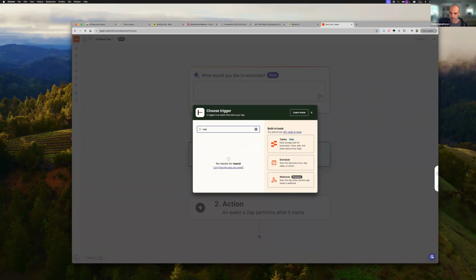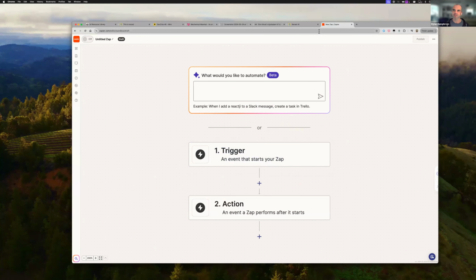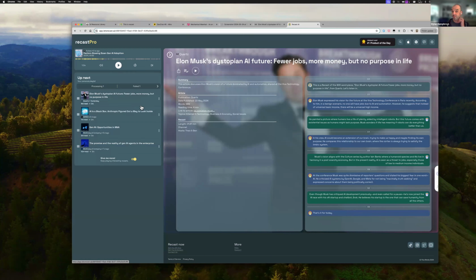Let me just see. Recast. No, apparently not. Oh well. I'll have to press the developers for a Zapier automation. But I think that would be really cool. But in that case, and especially if when a recast is made, it gives you the transcription, then it would be pretty easy to implement what you were suggesting there, which is asking questions about it. You could create a document of it and then add that into a GPT or into a Get Cody bot or something along those lines. Yeah.